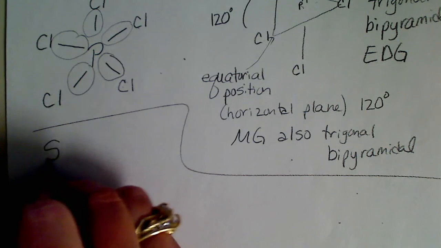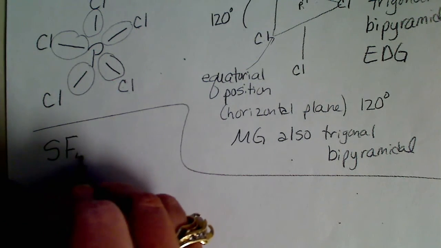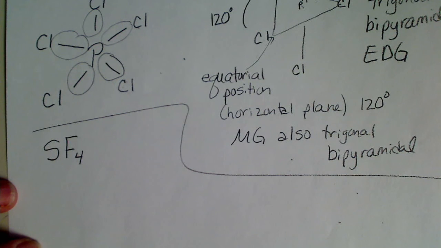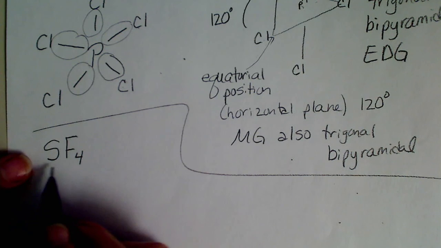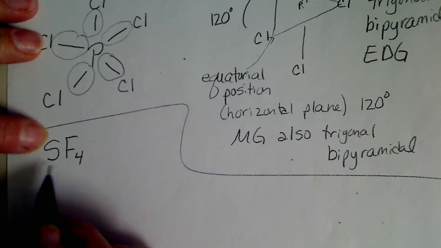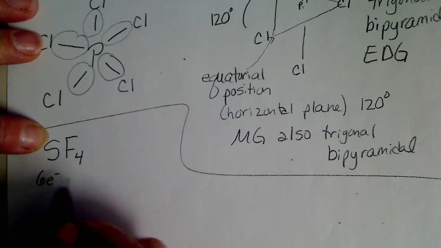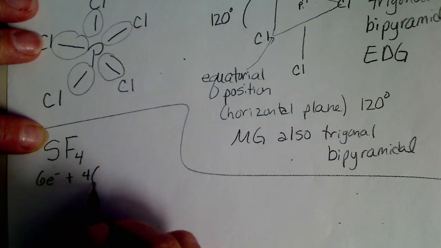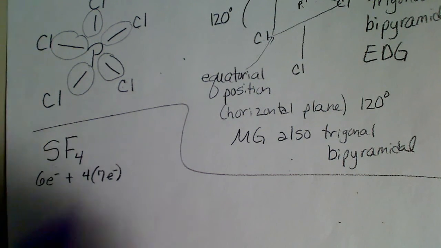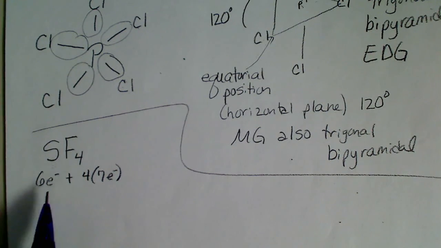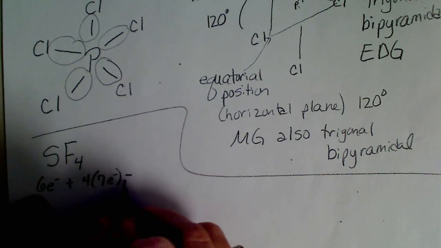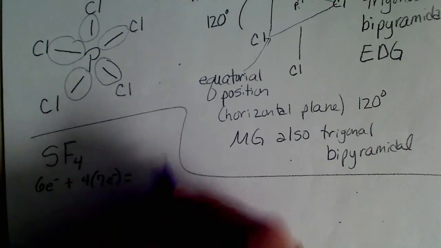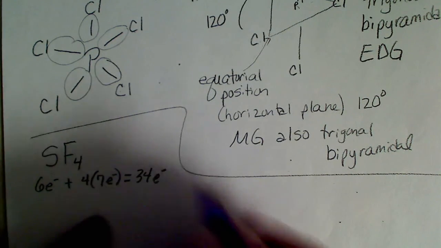Okay, so let's start this up. If we have sulfur tetrafluoride, SF4, we might be tempted to just connect 4 fluorides to the sulfur with single bonds, but we want to make sure we do that electron count. So sulfur's in group 6. Each fluorine is in group 7. And again, I'm using the available electrons only now. But sulfur has 6 valence electrons around it, and fluorine has 7. So if we add up all those electrons, this is 34 electrons.